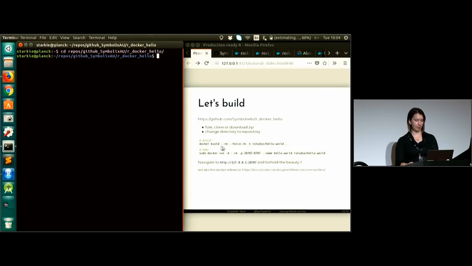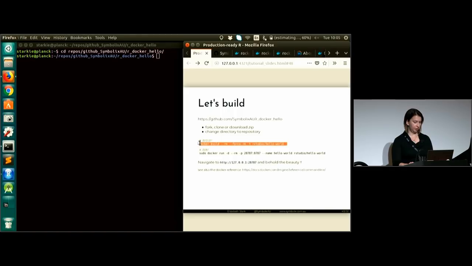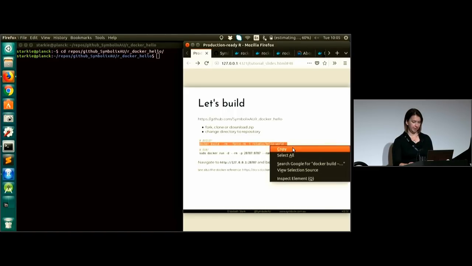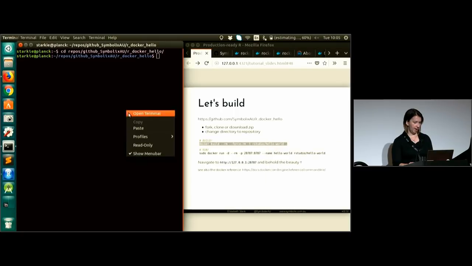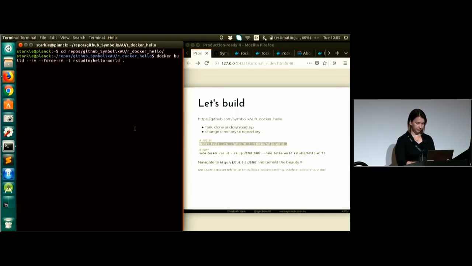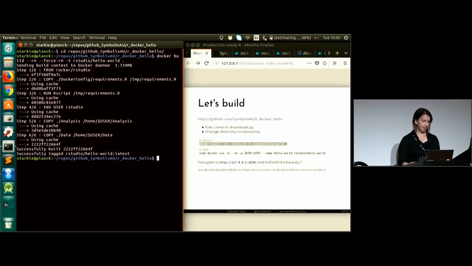So this is the bit where we're building the image. We normally tag them using something like symbolix/ so I know that they're our containers or our images. And the little dot says build in this directory, please. So if I copy this and I paste it, we should see what happens. Okay, now I have pre-run this, so I didn't need to sit here and wait for Wi-Fi to show you guys what's going on.